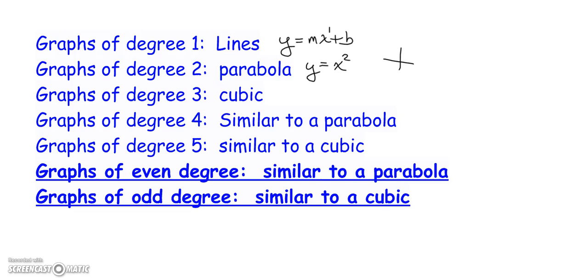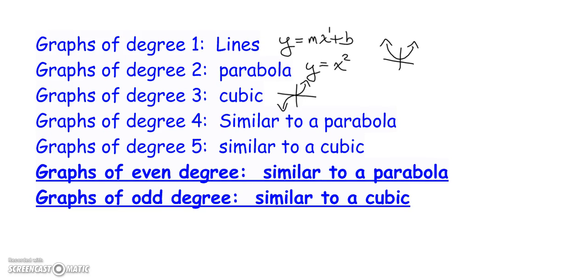You know that the graph is always kind of a U shape or more like an N, depending on how it starts. Graphs of degree 3, cubics, again always have a very similar form. And then as we go on, a pattern starts to develop. X to the fourth looks very similar to a parabola. X to the fifth looks very similar to a cubic. X to the fourth is similar, although the rate at which it rises and falls is different.